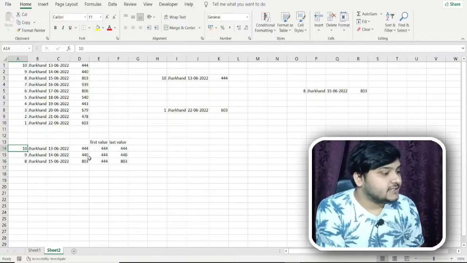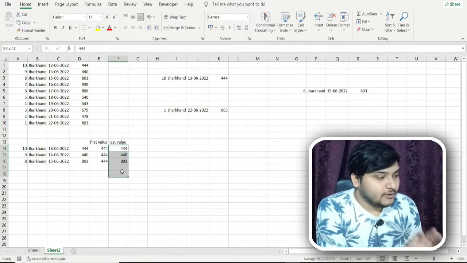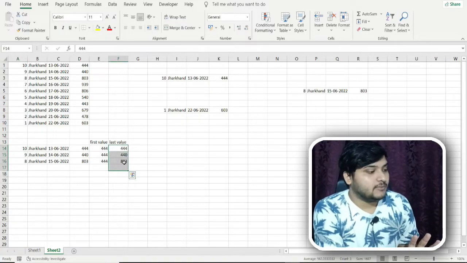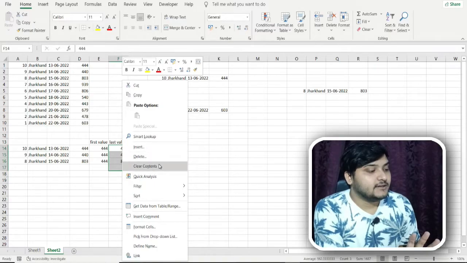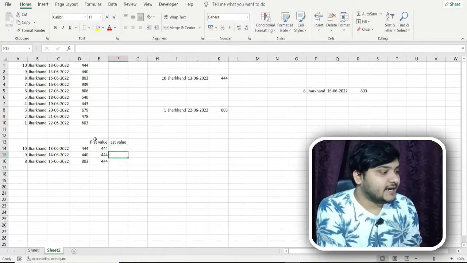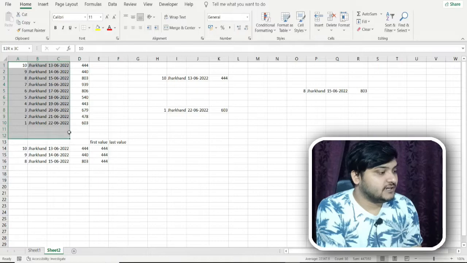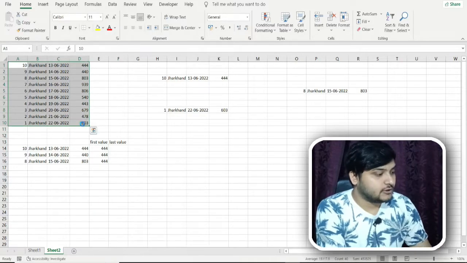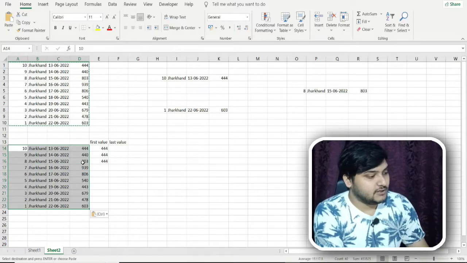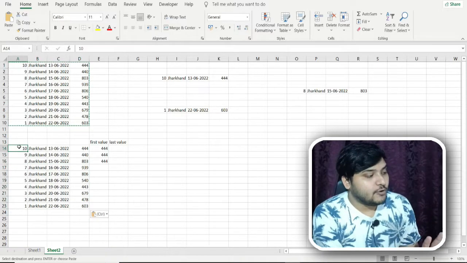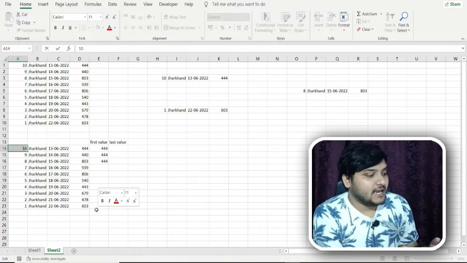We need to tell our code: don't calculate this last value column until you have got the entire data set which we are concerned with. Now you can calculate the last value.